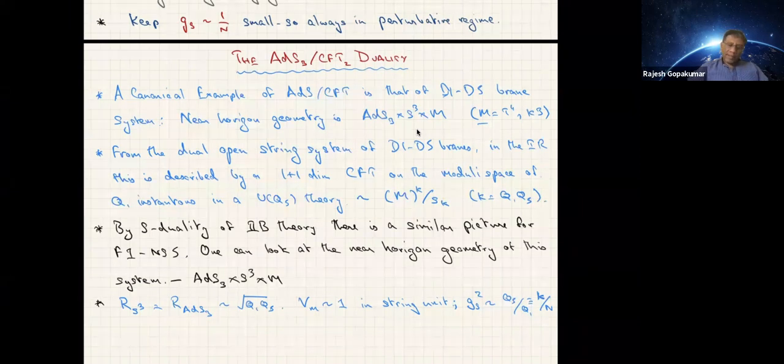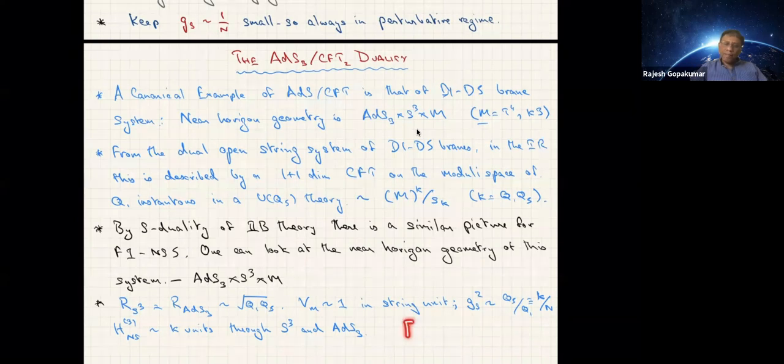Okay, and there is a three-form NS flux, which is k units. So k is the number of NS5 branes, and the NS5 branes are sources for the flux. So there's k units through the S3 and AdS3 both. So instead of the five-form flux that we normally have in AdS5 times S5, there is a three-form flux. And the nice thing about working in this S-dual picture of the fundamental strings and NS5 branes is that this flux is NS flux, Neveu-Schwarz flux, from the B. The two-form B field gives a three-form flux, and that's what this is.